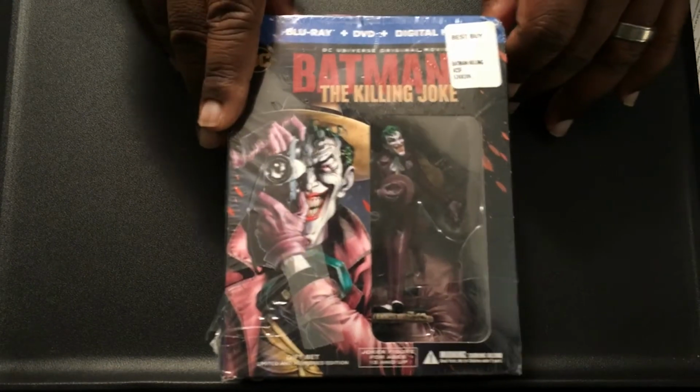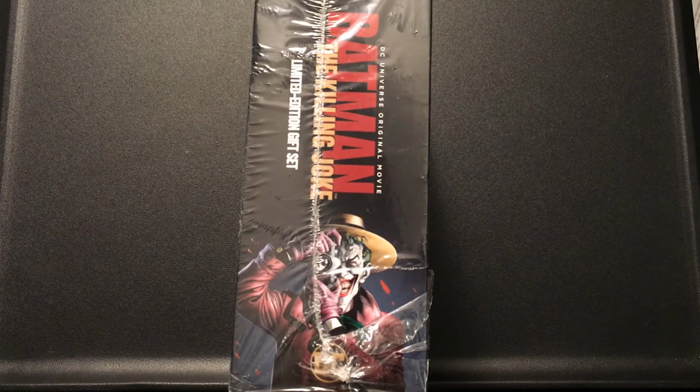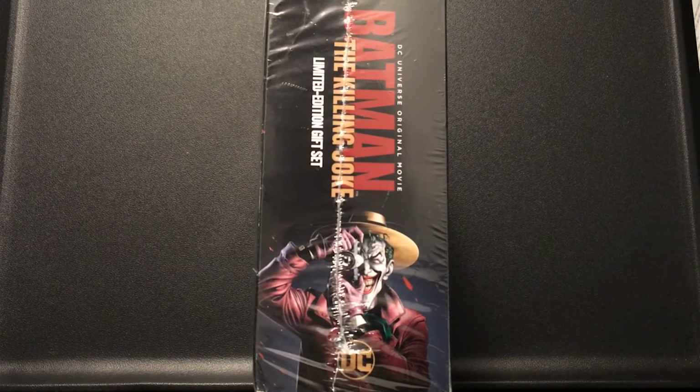Next up is one that got mixed reviews. I liked it all right, but I never read the graphic novel. And this one is Batman the Killing Joke, limited number 13,107 out of 75,600. This one also comes with a 144-page graphic novel, and these are hardcover little novels. It has the Joker figure, one of the absolute best that they did next to Constantine. Actually, I think that this Joker might be a little better than the Constantine figure, in my opinion, of course. On the top.